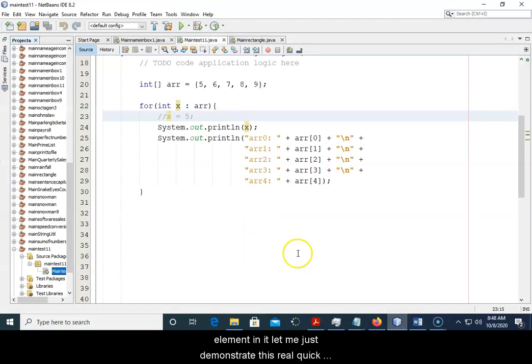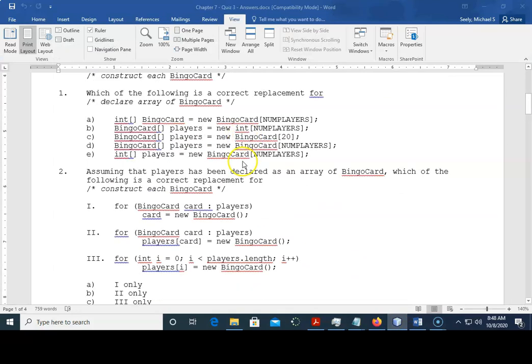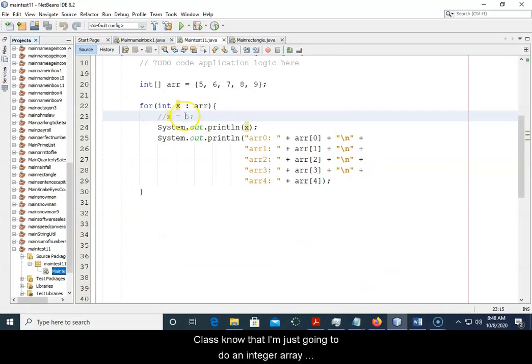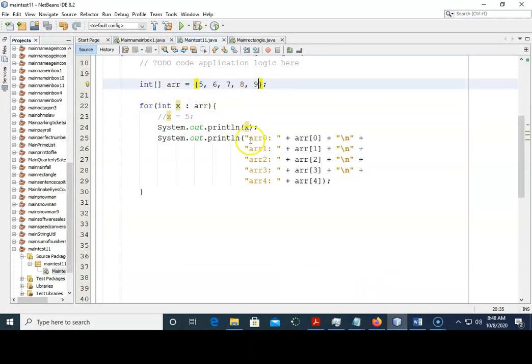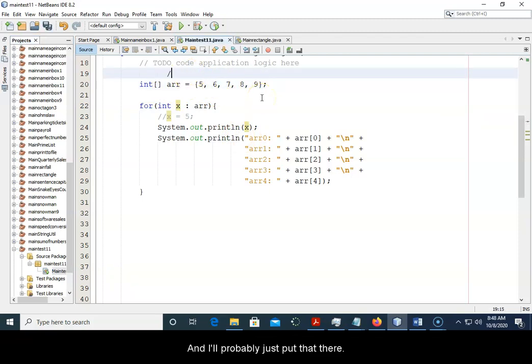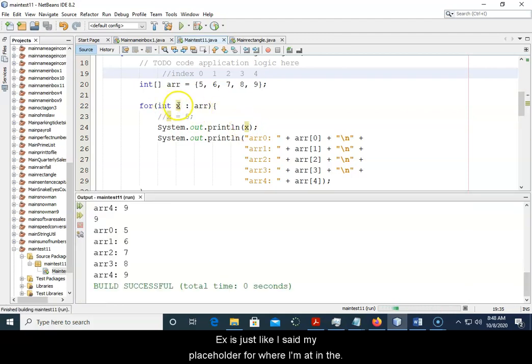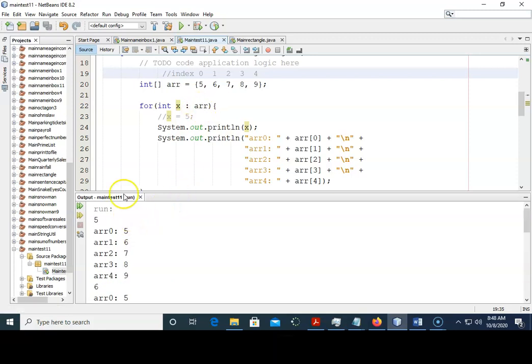Let me just demonstrate this real quick. I'm not going to create a bingo card class and all that. I'm just going to do an integer array. In my array I've got 5, 6, 7, 8, 9, at index positions 0, 1, 2, 3, 4. If I run this, X is just my placeholder for where I'm at in the array.